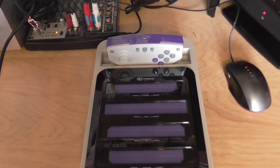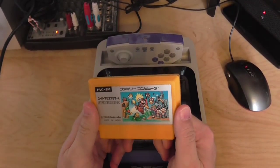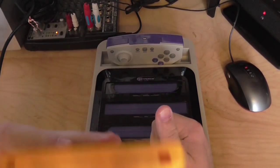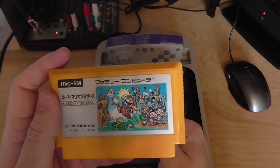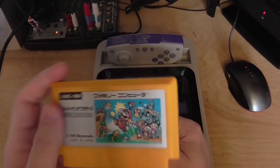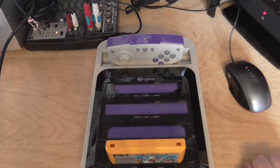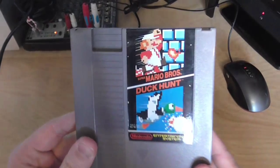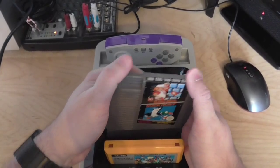Okay, so let's talk about the games it supports. So as I mentioned, this is a Famicom cartridge, the original Super Mario Brothers, if you're interested. And yes, unlike the boring grey and occasionally black NES cartridges, these came in a variety of colours. The original Mario Brothers is bright yellow, and I think it's gorgeous. So that goes in there. You can play NES cartridges, and these can be both European and American. There are no region locks on the Retron 5. So here's my Mario Brothers and Duck Hunt cartridge. Oops.